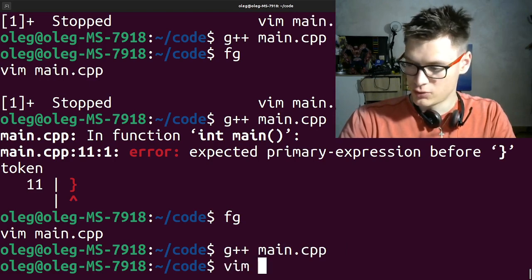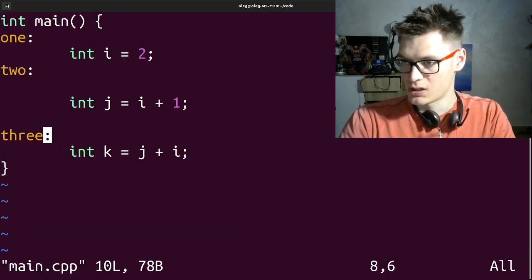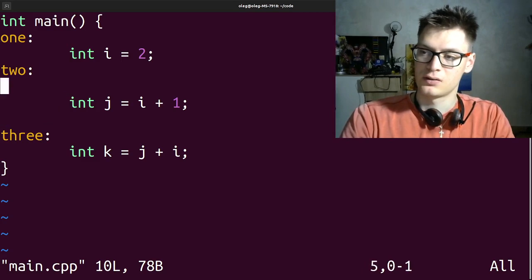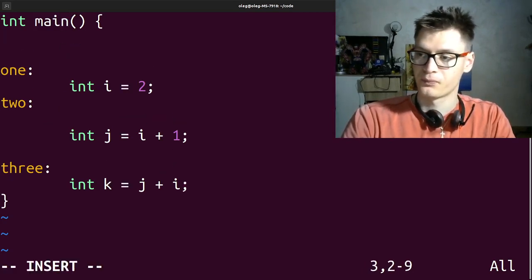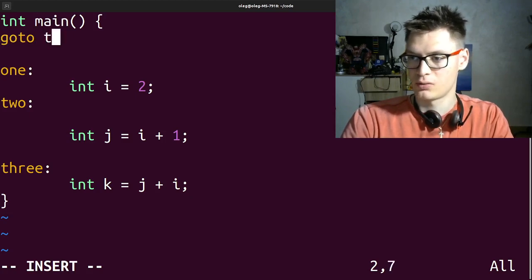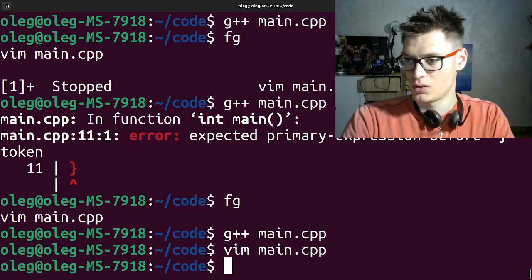And what about gotos? We have 3 labels: 1, 2, 3. That's good. Let's imagine that we have some goto statement, say goto 2. What will happen?